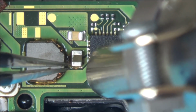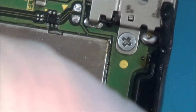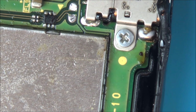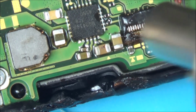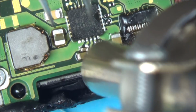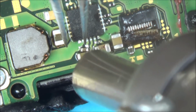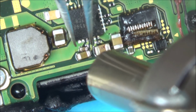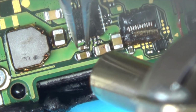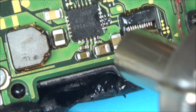Here we go. Right, that's that one. Now let me try to put this one this way around, make it easier for me. Sorry, it's not in the camera. Hold on. This is the problem, I've got to do it for the camera as well. Right, let me try to move myself. Right, they're both moving. I hope they've gone in the right place. I think they have. Now I've got to try to straighten up this little resistor.